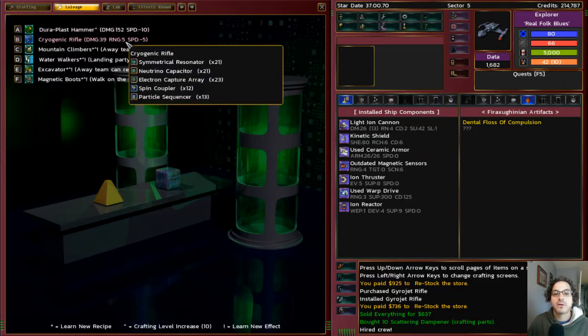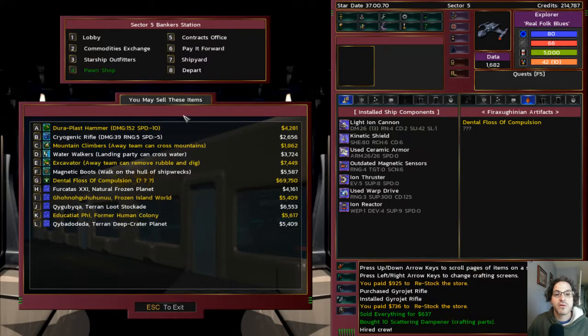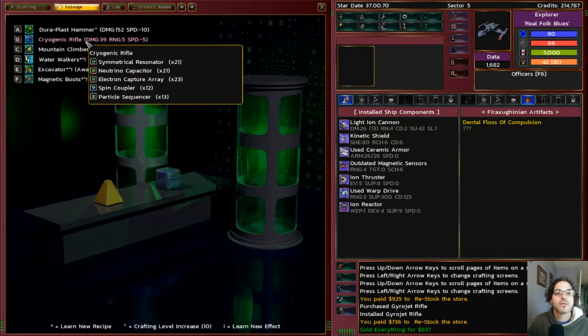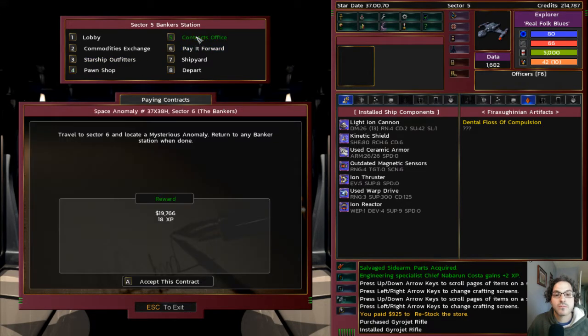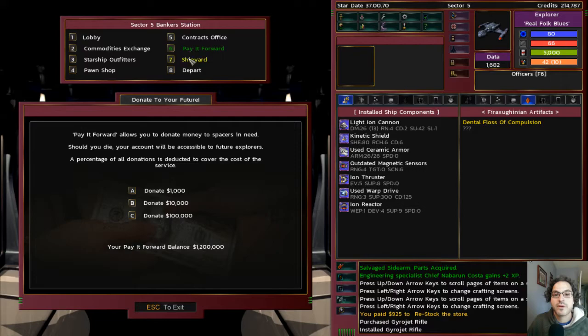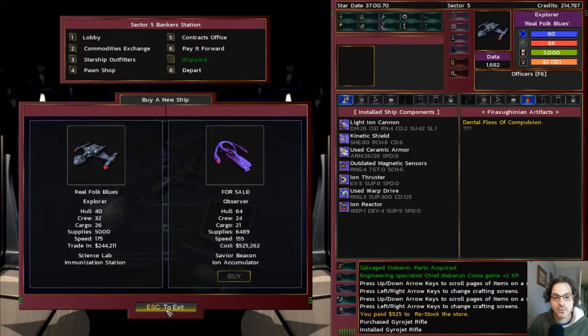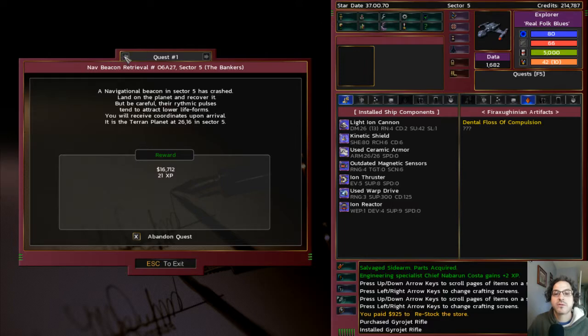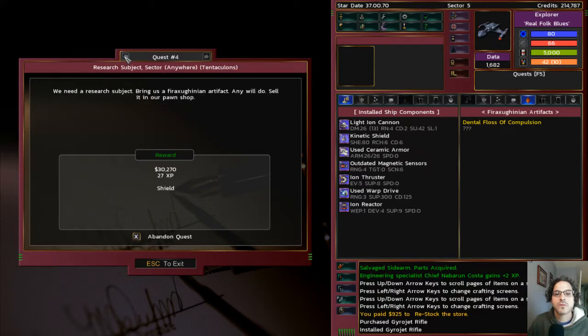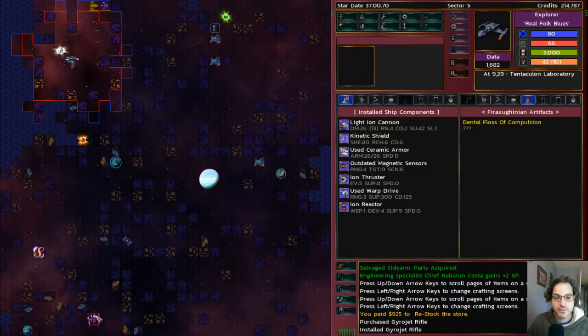All I get here is parts. And if I sell it, I get a small amount of money. I think I'll take the parts. Okay, I'm gonna keep everything else. Not take a quest. I forgot to pay attention to whether I heal, but I don't think I do. I'm selling that thing to the Tentaculons. I have that quest. Yep. Let's go there.